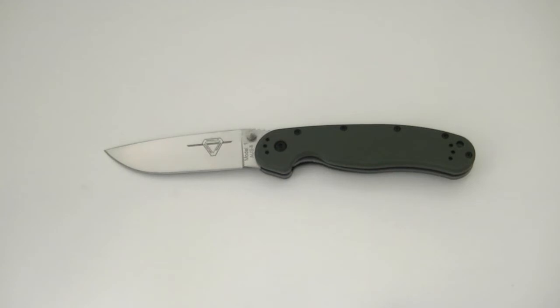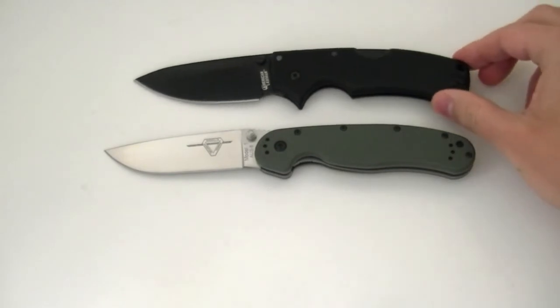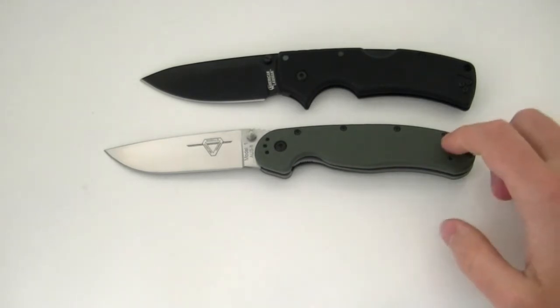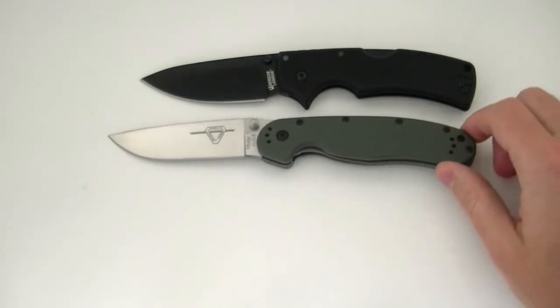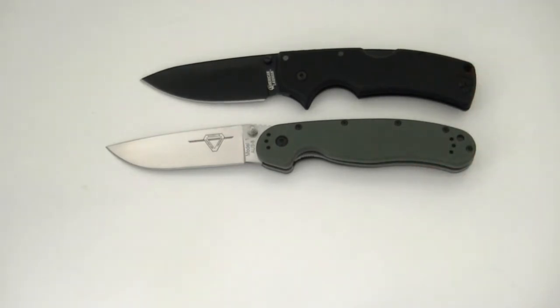I've got a couple knives that I want to compare to the Rat 1. First off, I've got a Cold Steel American Lawman. You can see the Rat 1's definitely bigger than the American Lawman. Something that's interesting, though, is you've got a price tag around $30 for the Rat 1, and you're looking at around $50 for the American Lawman. And both are sturdy folding knives.